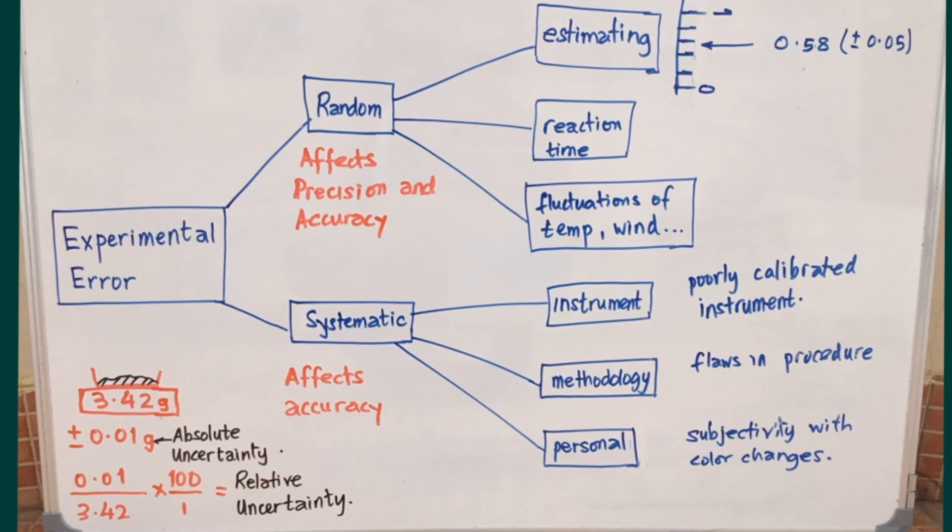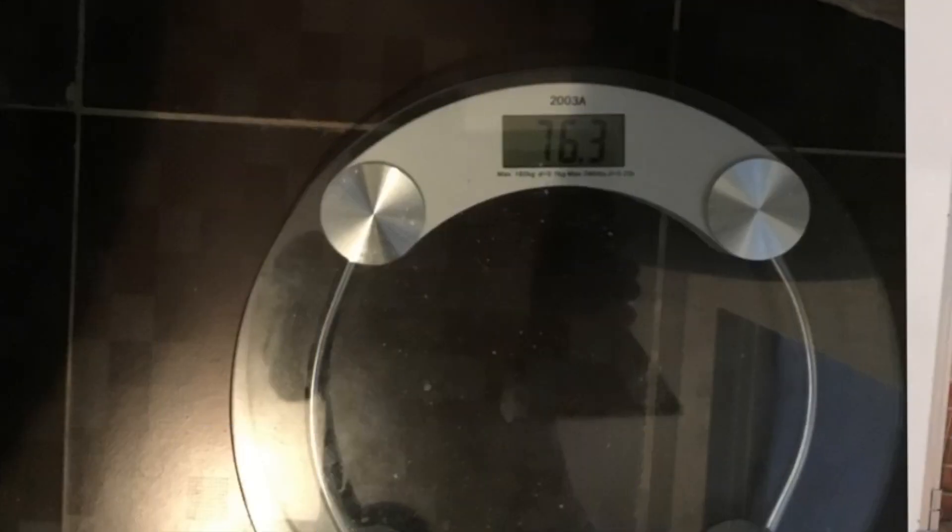When you carry out complex analysis, it's important to find the relative uncertainty associated with each of your steps, and at the end of the analysis, to take the sum of all the relative uncertainties, so that when the final answer is given, the uncertainty associated with it is included.